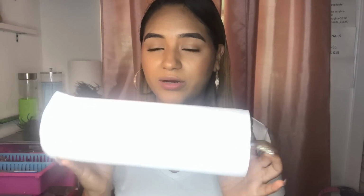Another thing is a brush. I just use this brush to remove the dust. And then I use the Vive paper towels. I get mine from Dollar General. I think they're like $2 a roll because they're really good. I don't know that they're lint free, but they're really absorbent.